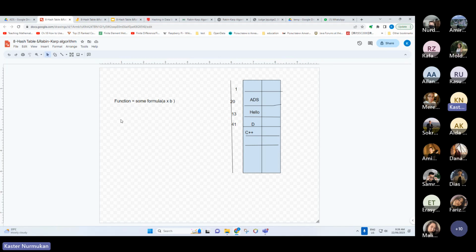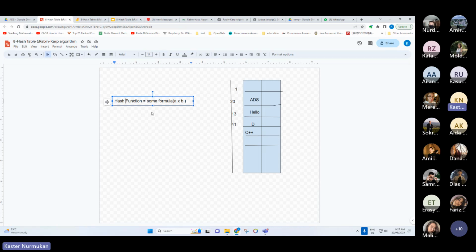Another thing is that the hash function, as I said, has to be unique. But the problem is how it is possible that some different values create the same value.